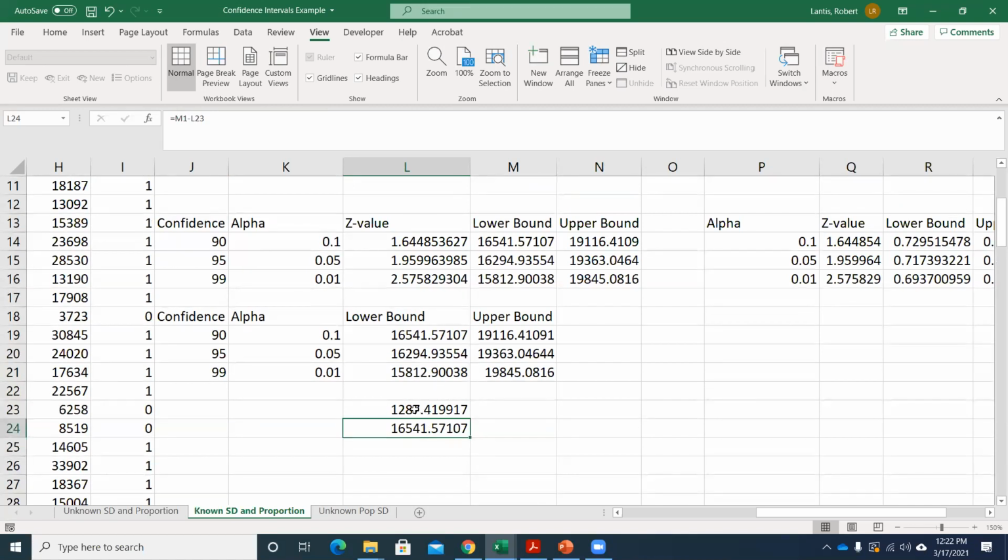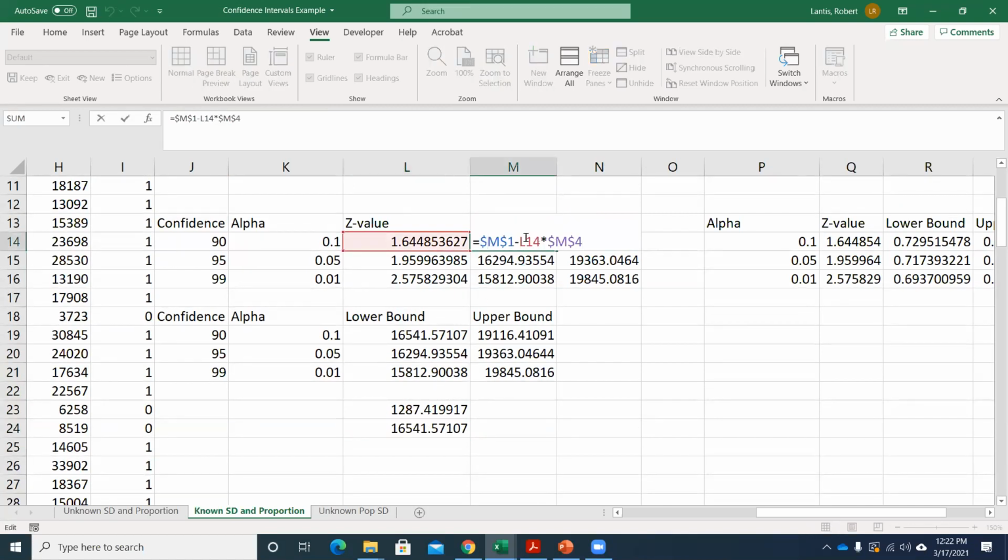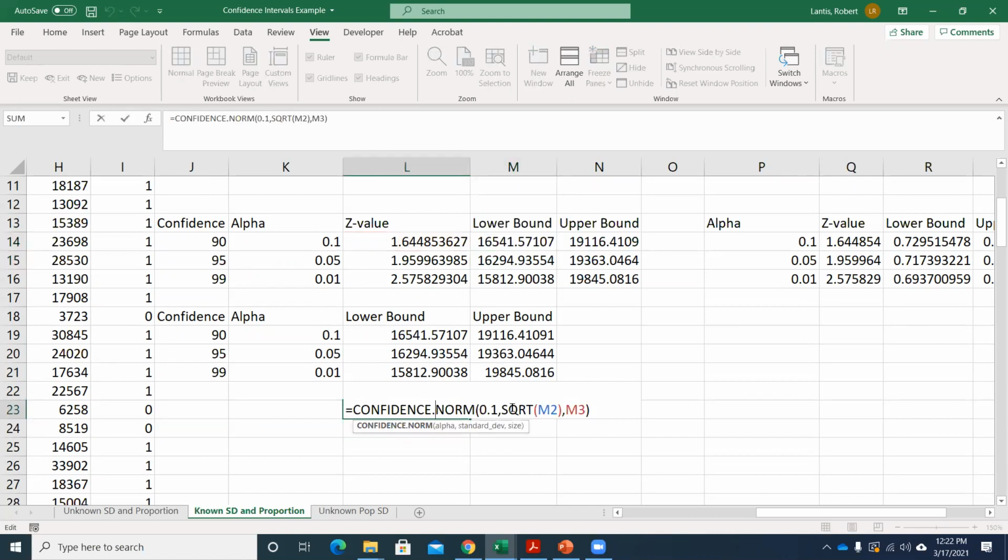If you do it by hand, when you're entering the formulas into Excel, you're also getting used to what those formulas mean, what the different things in the formula mean. If you use CONFIDENCE.NORM and use it correctly, like on the next Excel assignment, I'm not going to mark you down. But I don't expect you to know how to use this because it's a little bit misleading. It really should be named something like margin of error.norm, right? Like it's giving you that margin of error.